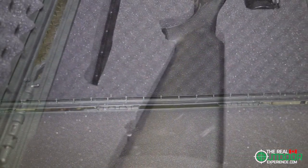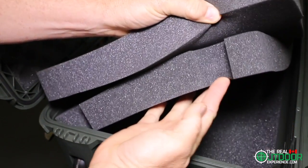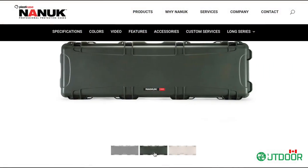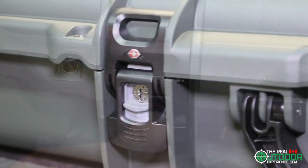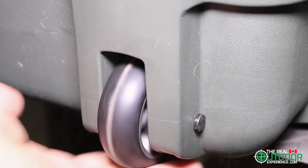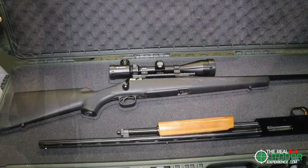This case was built for the elements. It boasts an internal measurement of 52 inches long by 14.5 inches wide by 6 inches deep. It comes in black or all-over tan, has dual spring-loaded handles, a power claw latching system with TSA locks, and polyurethane wheels that let you drag it anywhere you need. There are reinforced padlock holes, and it's impact and water resistant for up to 30 minutes.